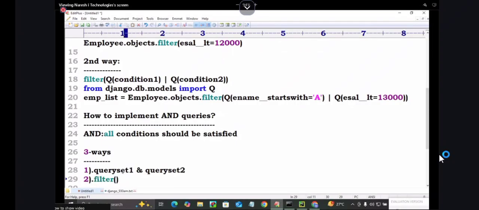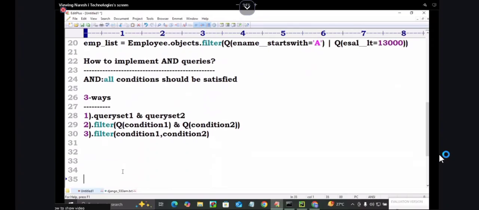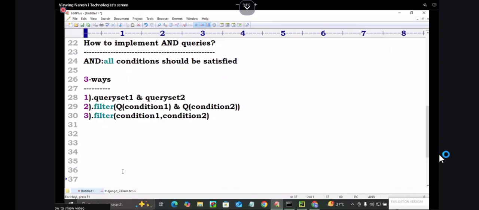Filter Q condition 1, Q condition 2. Filter, comma, 2. This is the three ways.